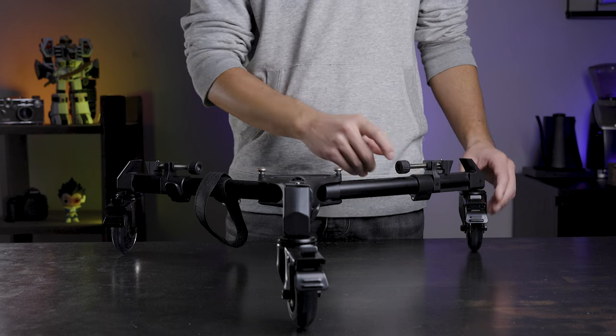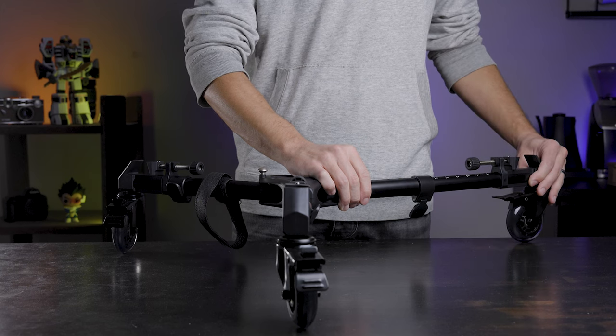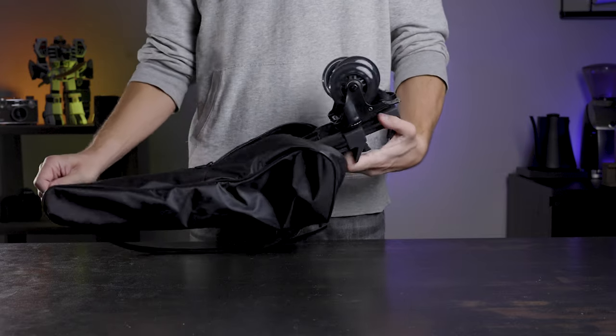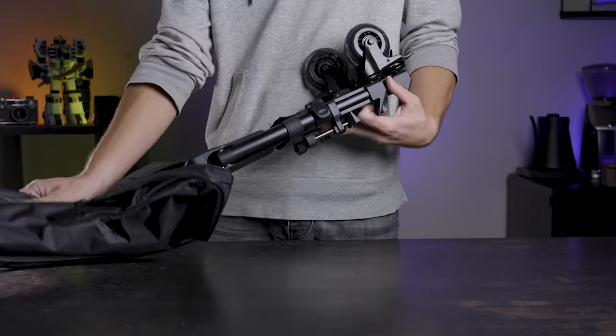It's also universal — there's a screw locking mechanism on the legs, and the legs themselves extend and retract, so it can fit basically any tripod, including photo tripods. Build quality from SmallRig is something I've come to really trust across everything I've used from them: camera cages, accessories, lighting, and tripod accessories. Build quality has been great, it lasts a long time, and it's great value for the price. This tripod dolly is no exception — it feels really well built, and I'd highly suggest this option from SmallRig if you're looking for one.